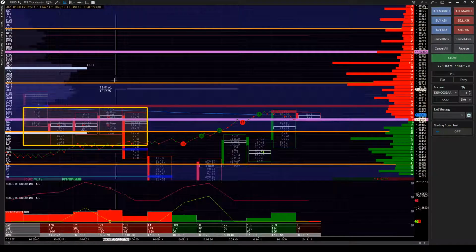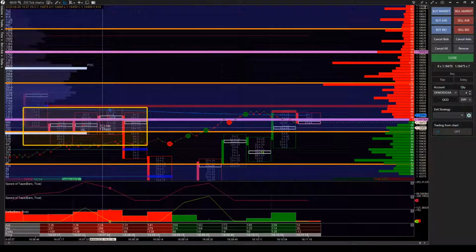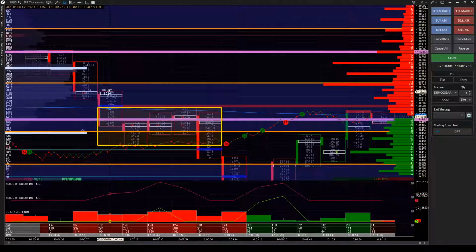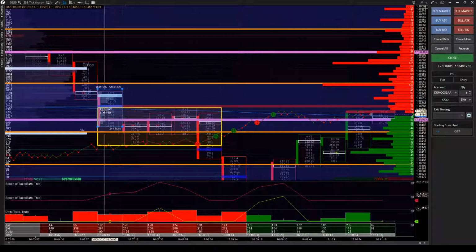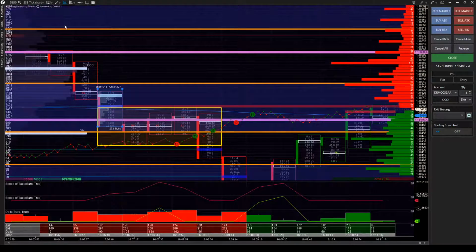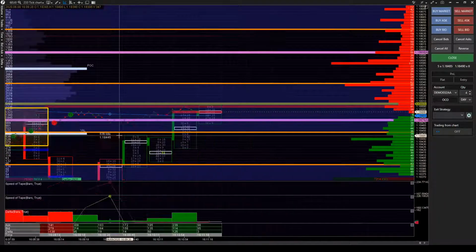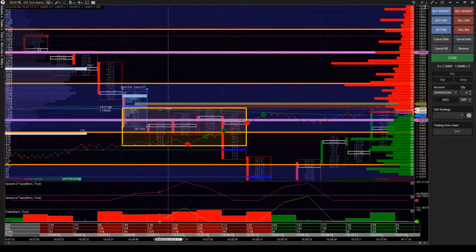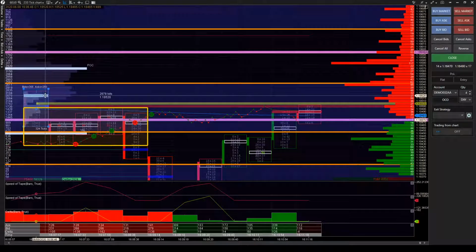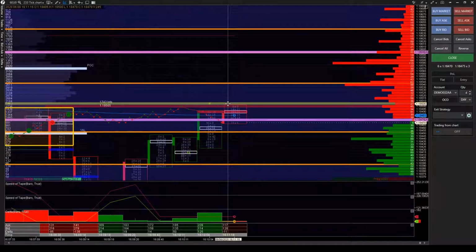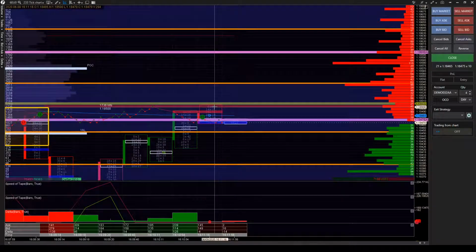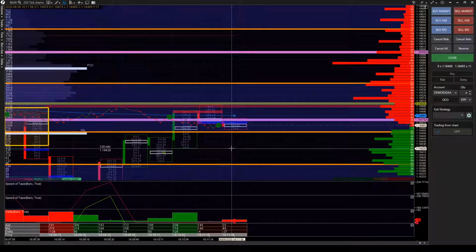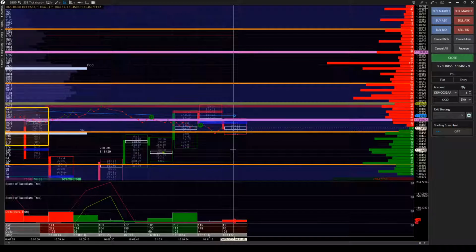As you can see now, it's again inside, between the point of control and value area low, which is a tradable area for me. And I will take a look at the volume on this candle, and I will say that here is where the least volume was traded in this breakout, and will be the price to look at if I wanted to enter on a sell side, but it will be just a quick sell from here. You can see how price just touched it here and then went down. So just to show you how precise it is when we're looking at order flow.